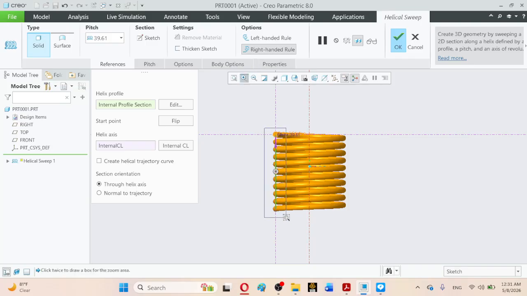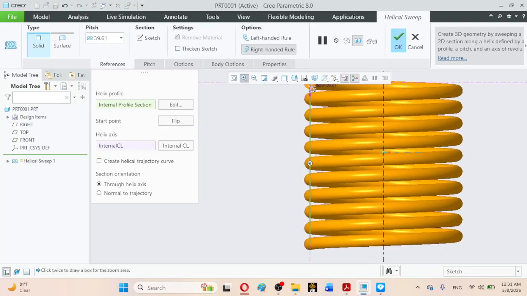The helix sweep profile is connecting the pitch points using a straight line. So for example, if you want to create a conical helix, you will be slanting this line at the angle of the conical helix.